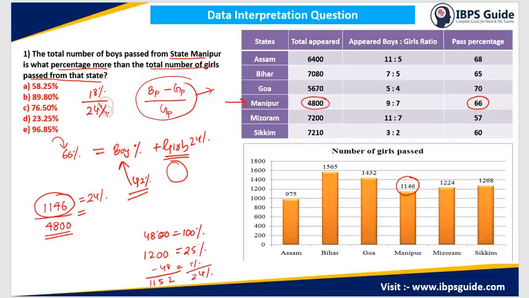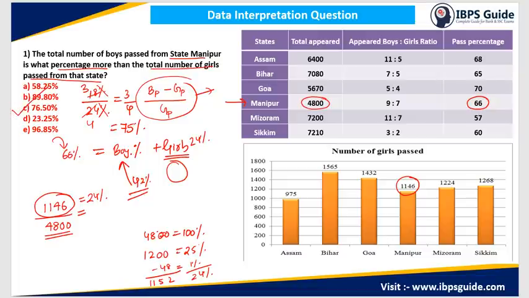Okay, so this percentage and percentage will cancel and I will have 6 3 times and 6 4 times. So this is 3 by 4. So my answer will be what? 3 by 4 is directly 75%. So I will choose that answer which is closer to 75%. Only option C is closer to 75%. So my answer will be directly option C.